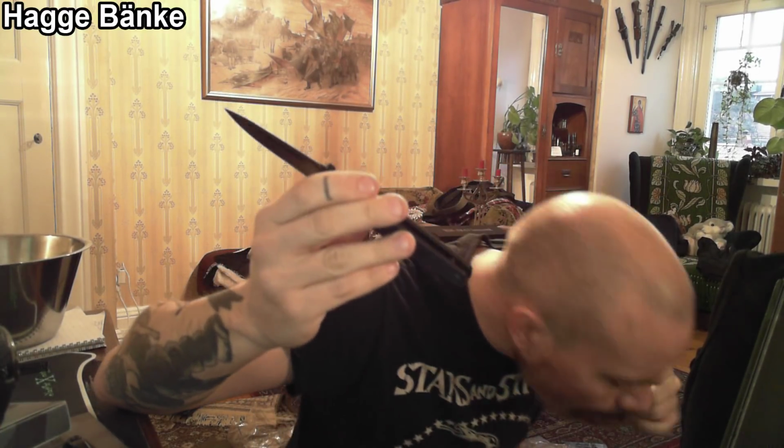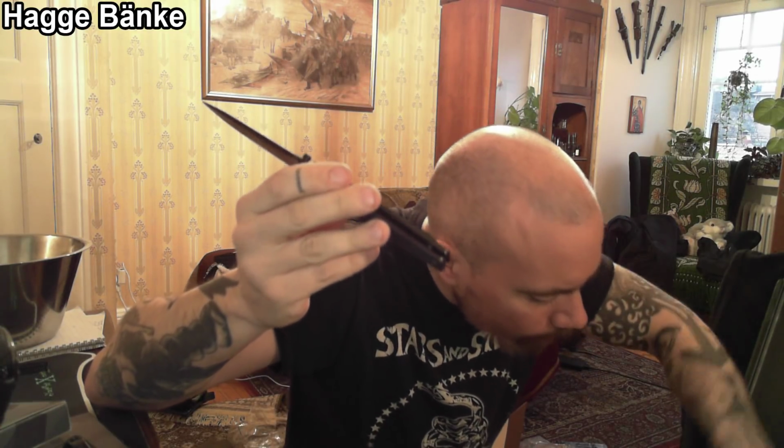Not sure what kind of steel this is. It's not marked with the steel. There were no notes in the packaging. So I'm gonna guess this is some kind of shitty, very high carbon steel. But I really like shitty steel knives because it goes so fast when you want to sharpen them. Usually what I use knives for mostly is skinning animals, and it doesn't matter what steel you have in them, they get dull immediately anyway. So if you have one of those shitty steel knives, you can sharpen them up really fast as well. Well, whatever. Guess I'll open bags or something with this.